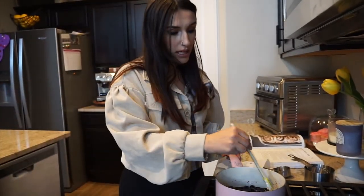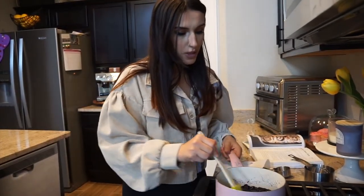So we're gonna stir this until it gets to a boil, and then we're gonna kind of let it thicken up until it gets like a thick, syrupy consistency, like I said. And then once it does that, we'll take it off and we will let it cool for 30 minutes. Because again, we don't want anything hot in our dough, because it'll start to kind of cook the dough. So you want it to be cooled off completely. So we're just going to cook this up. It smells so good already.